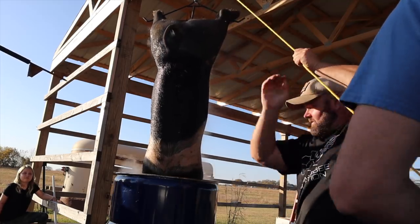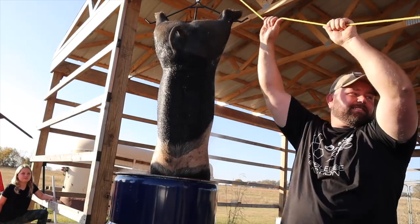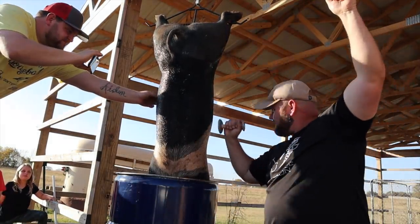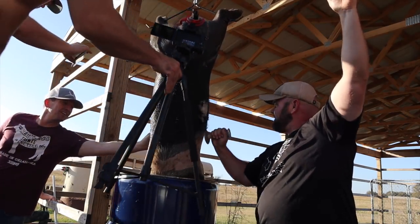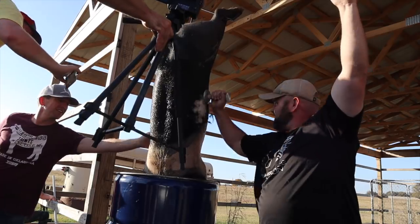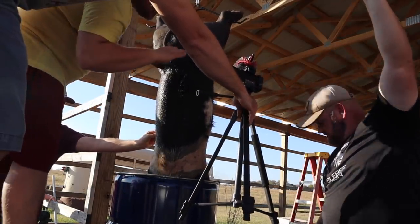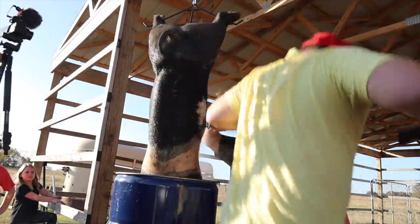All right, tie it off, Kevin. The snout's still in there, but that'll be all right because we're not using it, right? Yeah. Oh, yeah. It comes right off. Oh, dude. Yeah, got it, Kevin. Sweet pulling. Someone grab that other scraper.